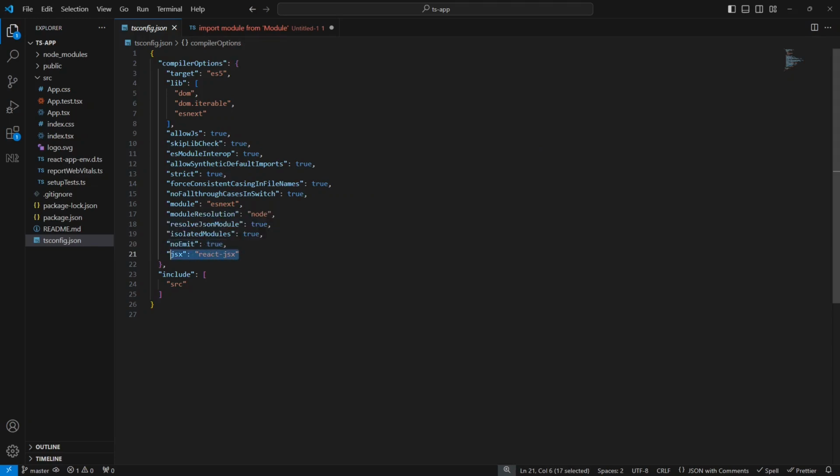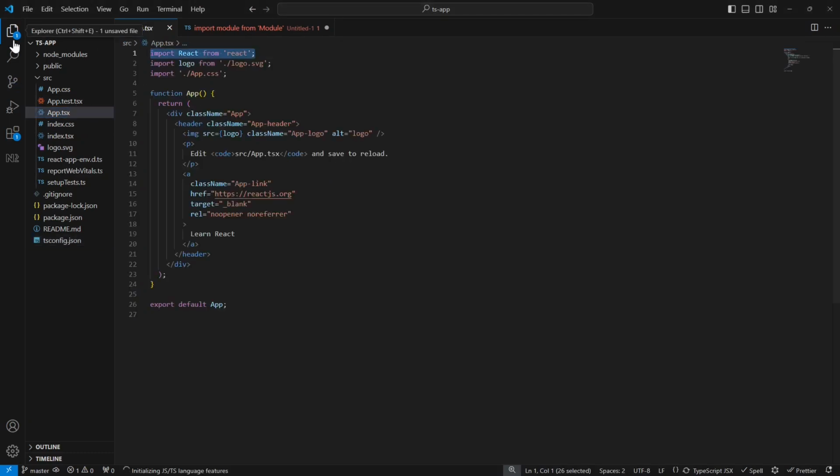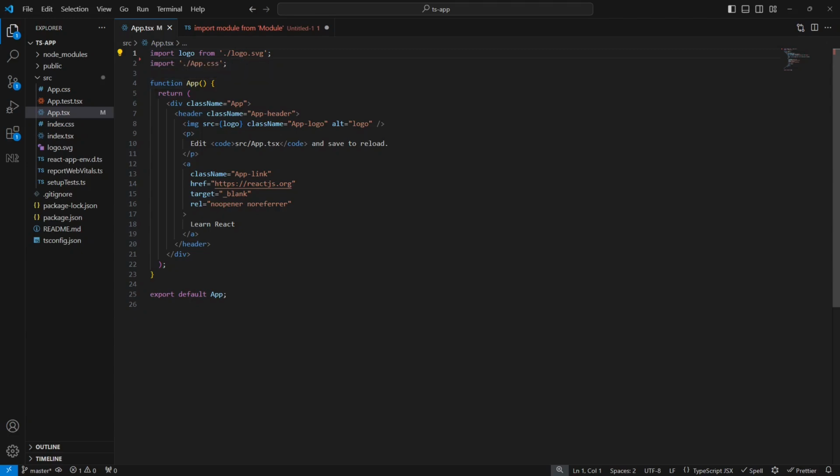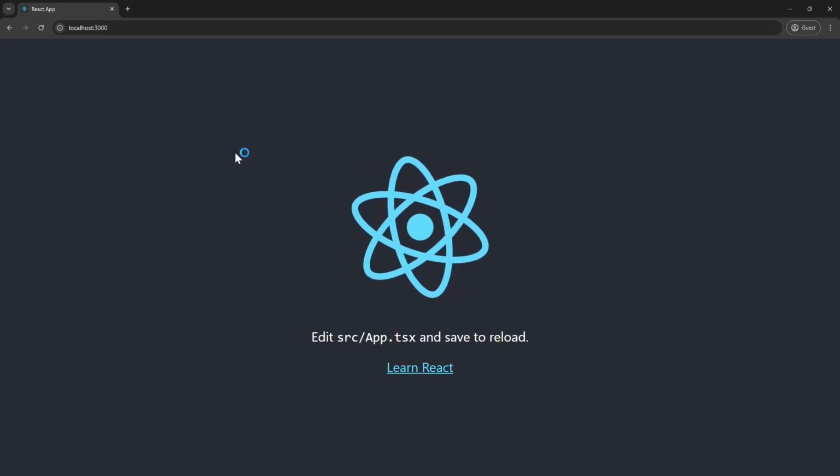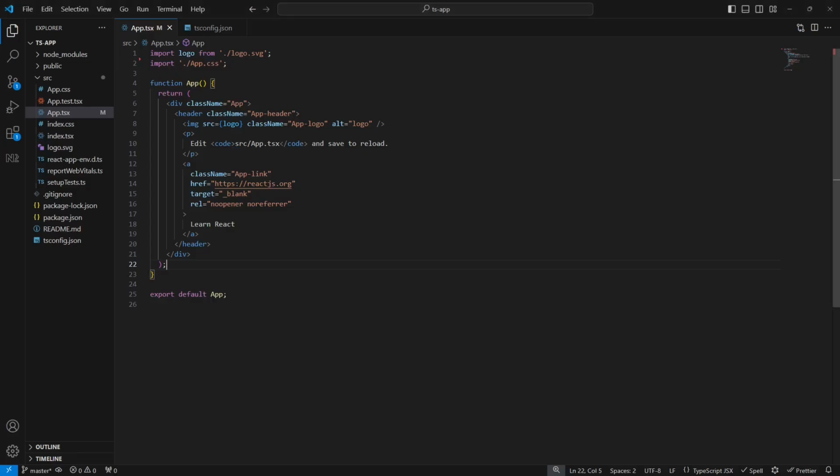And then the last setting in our compiler options, which is jsx. This option specifies how JSX code is transformed. react-jsx uses the modern JSX runtime introduced in React 17, and this removes the need to import React on top of every file. If you do not have this, whenever you're creating a new component, you would have to import React on top of it. But here, as you can see, even if I remove this, the component will not break and continues to run. It will not throw any error. And if I run the application, the run will be successful. Let me do that. So here we can see the application started and it does not throw an error even though React is not imported. And that's what this option is doing for us.